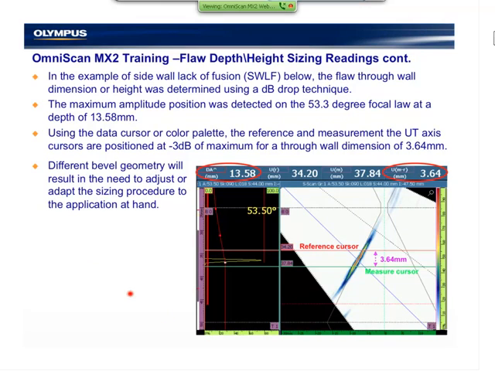The flaw depth height sizing readings also for embedded flaws require us to define the top and the bottom. So in this example of sidewall lack of fusion, we're going to use, instead of a tip diffracted technique typical of cracks, an amplitude-based technique for favorable geometry and planar flaws where the orientation of the beam is close to perpendicular to the flaw. Notice also the characterization of this A-scan, very typical of sidewall lack of fusion, where we have a short rise and fall time, a high amplitude signal without much echo dynamic.